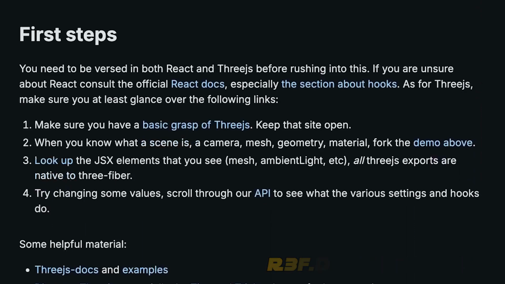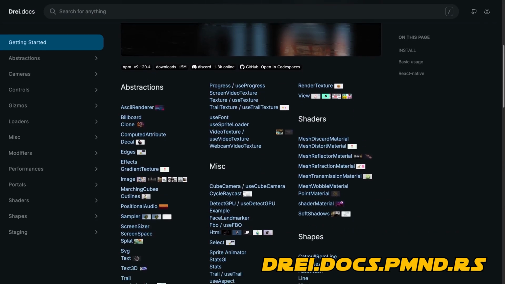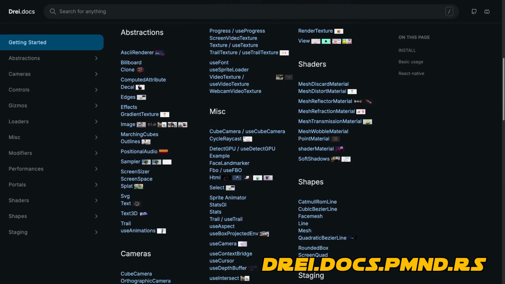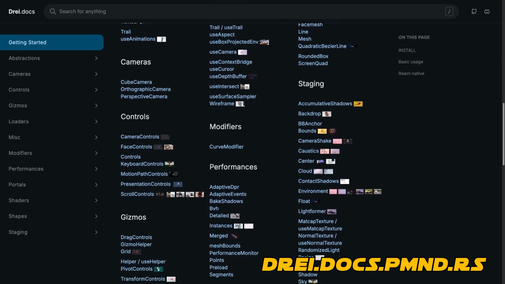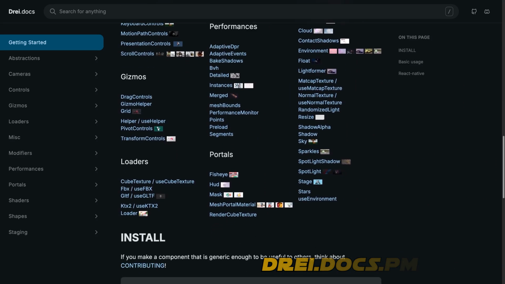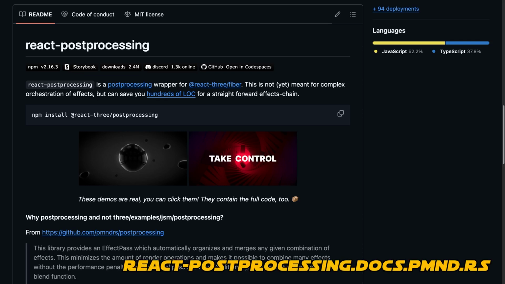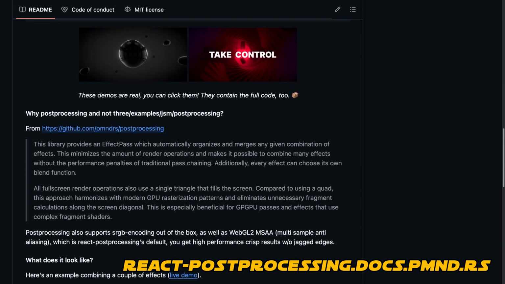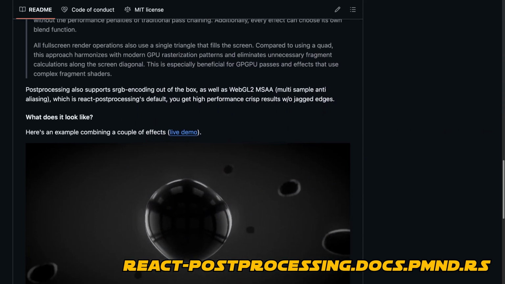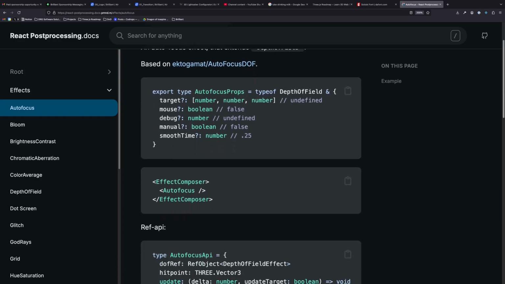around post-processing. React Three Drei is a library of useful helpers and components for React Three Fiber. I highly recommend browsing through the docs, as there are a lot of really impressive pre-made components and effects that will make your 3D scenes pop. Finally, we'll be using the React Three Fiber post-processing library. Post-processing are effects that we apply to the screen after we've rendered the 3D content. We'll be using this to add effects like bloom, noise, vignette, and more.